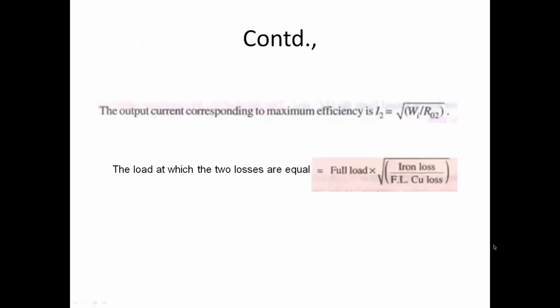So at a particular load, sometimes it is asked here. If you know the full load means rated kVA, sometimes they ask you how we calculate, if suppose a 100 kVA transformer, then what is the kVA load at which the transformer gives maximum efficiency. So if you know the full load copper loss and iron losses, then rated kVA into the square root of iron loss by full load copper loss. You get a load at which two losses are equal, meaning maximum efficiency.